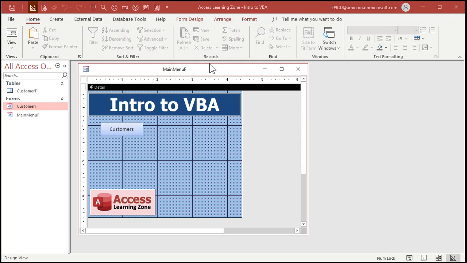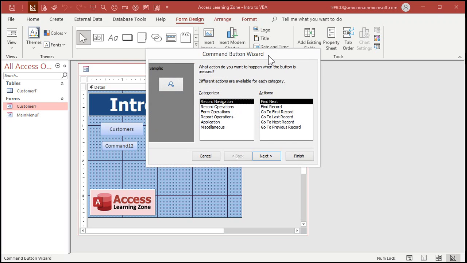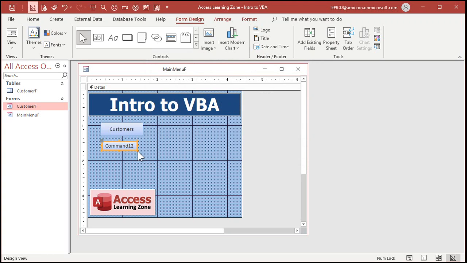Okay, so we're going to start this button just like we start any other command button. Go to Form Design, find the button right there. They used to be called command buttons. Now they're just buttons. Drop it on your form. Now, the command button wizard starts out, but we don't want to use the wizard. We're going to write our own code for this button. So hit Cancel. Cancel that wizard. Okay, I'm going to resize it so it's about the same size as that guy. Let's see, about the same height, about the same width. Okay, let's change the caption. So let's call this My Button.